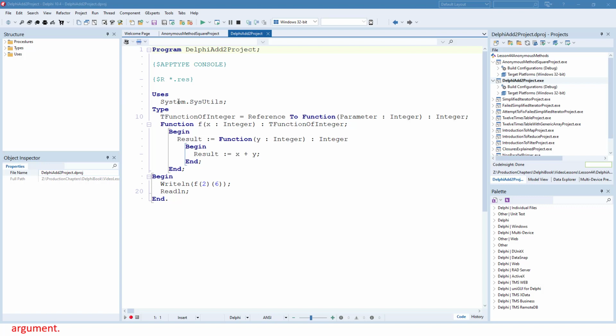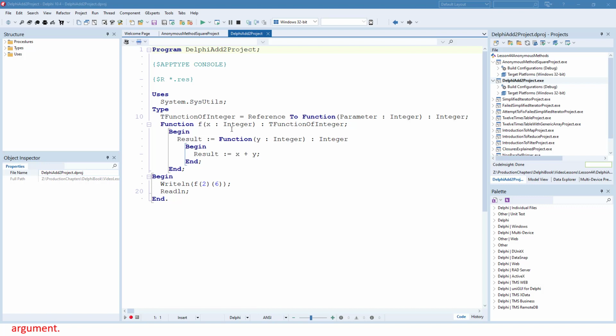I have loaded the program Delphi Add to Project, and it is as described in the previous slide, with a function type, T function of integer, a function f, which is a single argument function which returns a result of T function of integer, which is the function type.